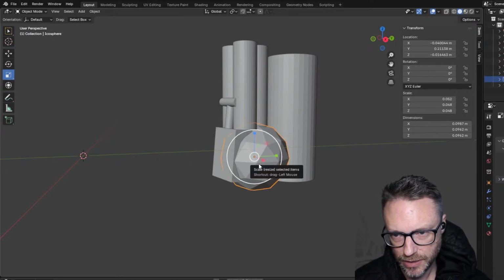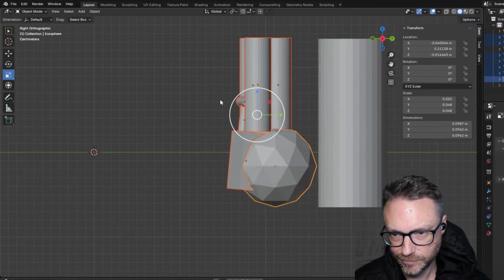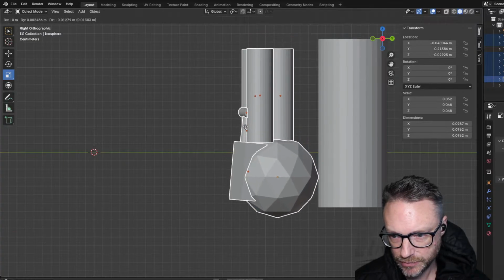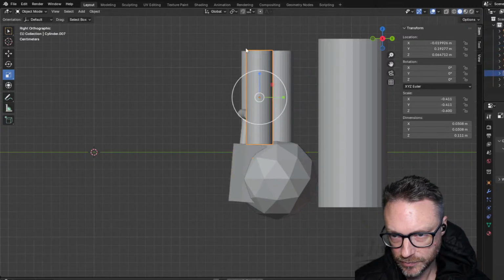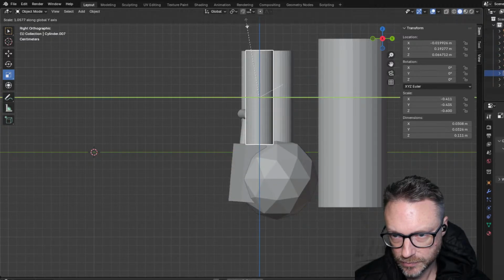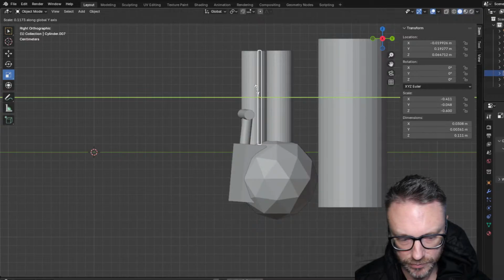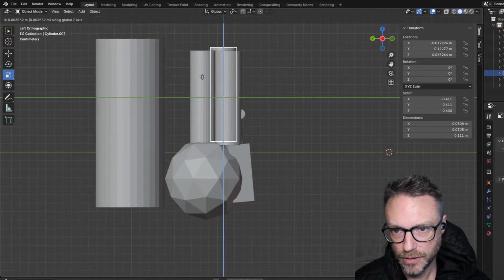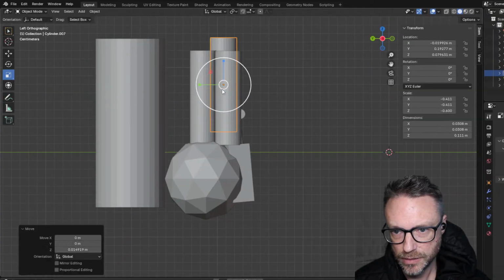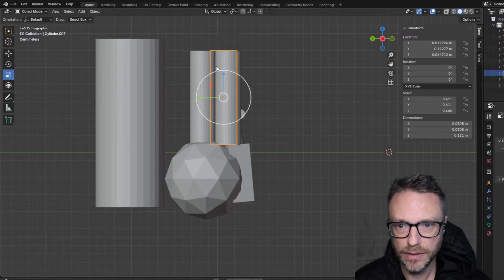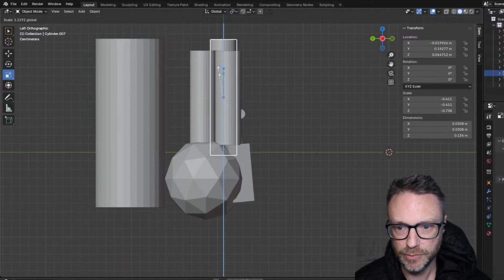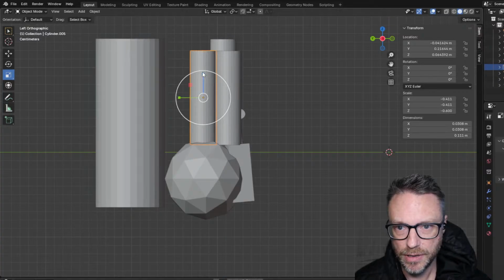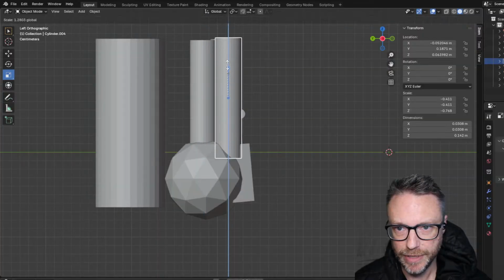So, do we make it longer, or do we make it deeper? Or do we make it both? Let's move this up a bit. And move that up a bit. And move that up a bit.